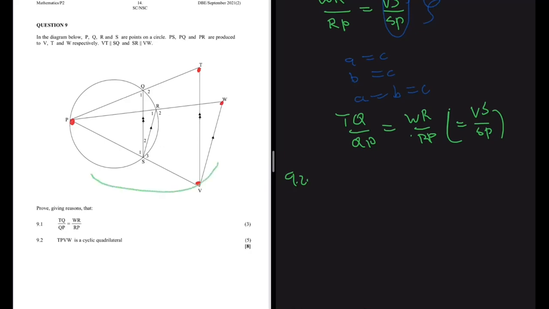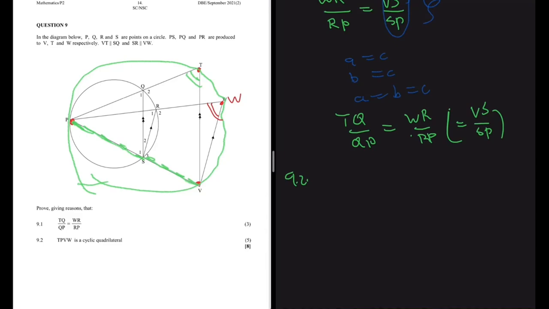So let's just construct a circle. It's not really clean, but this is what we're essentially saying when we say that TPVW is a cyclic quadrilateral. We should be able to construct a circle around TPVW, and all the points lie on the circumference. So I want you to realize something here. If these points lie on the circumference, then angle T should be equal to, don't forget we have W here, angle W, because they are subtended by the same chord PV, right? That's if indeed it's a cyclic quadrilateral.